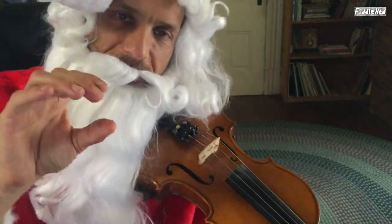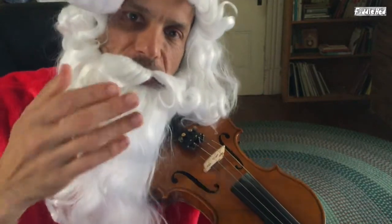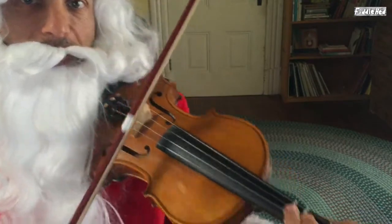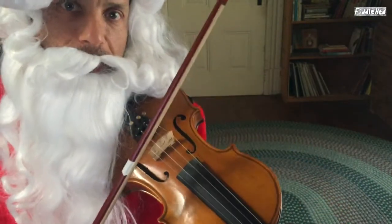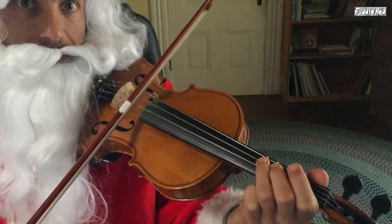So, making up your own exercises from tunes can be a really, really fun way to practice because you can do all kinds of cool things. You could add rhythms to this. That's hoedown, long, short, short. You add triplets.